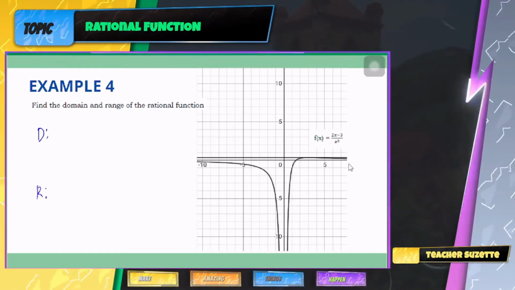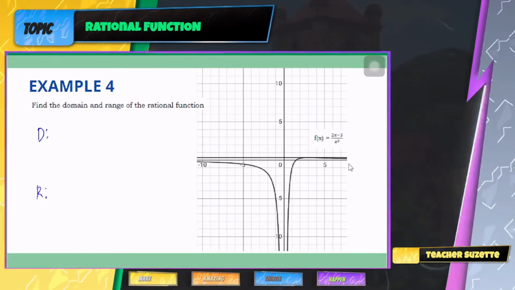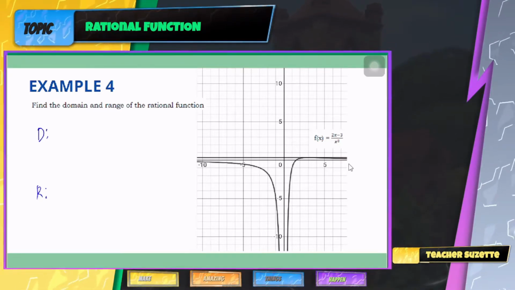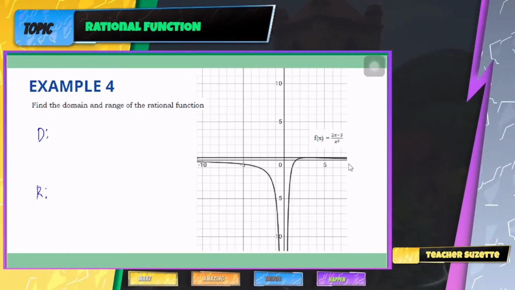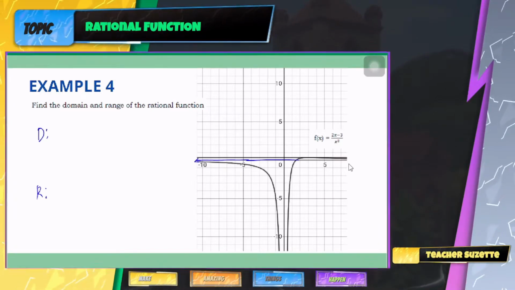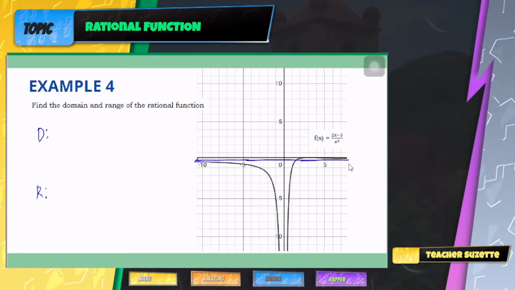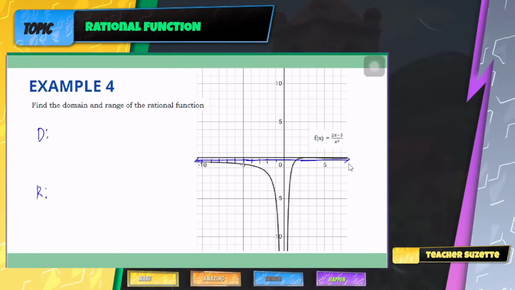So, anong part ng x-axis mo yung kung saan yung naging behavior ng iyong graph ay umiwas sila at hindi siya natamaan ng iyong graph? So, ito yung ating x-axis, no? Examine natin at all points or all parts of our x-axis na kung saan tumama ba yung graph. So, obviously, dito mapapansin mo na may values na nagko-correspond to the x. And then, sa positive din, mapapansin mo, meron din.